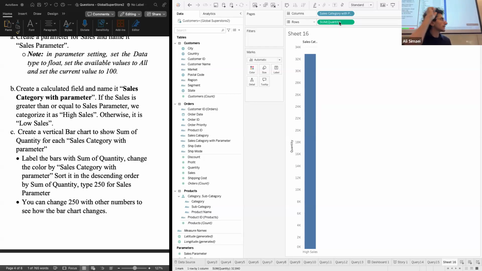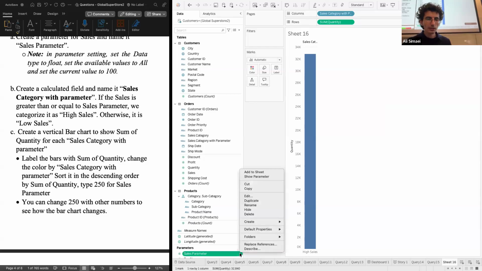Now, the default value was 100. But then again, if you're creating a parameter, we want to let the user interact with the chart. So anytime you create a chart and use that parameter, click on the parameter and make sure that you click on show parameter so it shows on the right side of the chart. So you can actually change the value of the parameter and see the result for different values.